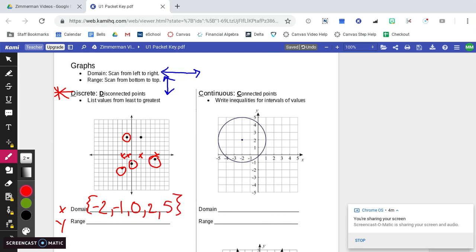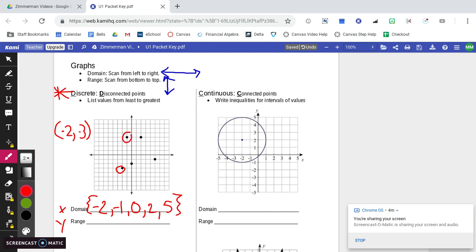Now, if that was difficult for you to read going across the graph, then the next option would be what we practiced in our pre-algebra unit and even in 1.1, is write out the ordered pairs of all the points. So if I start at the bottom here, I have -2 would be the x and -3 would be the y.